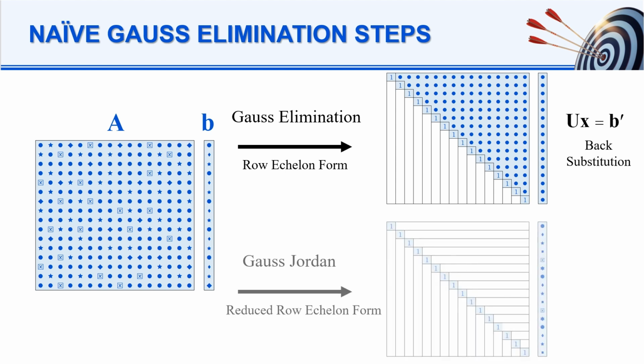On the other hand, the Gauss-Jordan elimination method is an extension of the Gauss elimination method, which transforms the augmented matrix of a system into its reduced row echelon form, which allows for direct reading of the solutions to the system.